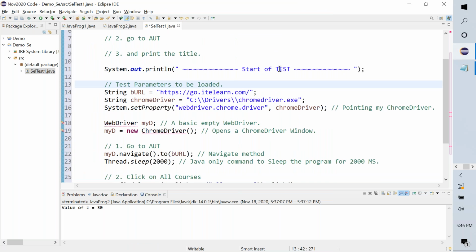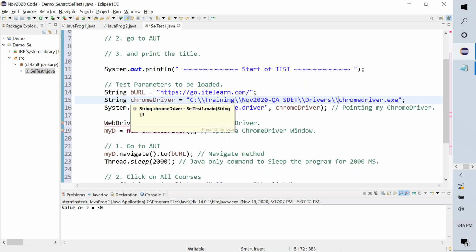Just a simple statement saying start of test, and this is the important one where we're giving the path to it. So here I'm going to paste that path, the new path where I downloaded. It takes this backslash as 2 backslashes, team, automatically. If not, you will have to put it. The reason is it's an escape character, because otherwise a backslash has different meaning in Java. So you put 2, so say that whatever is coming next, take it as is.